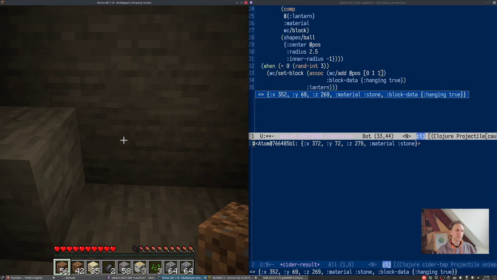There's a Minecraft channel on Clojurian Slack. There's of course the Lambda Island Discord, where we hang out and talk about this stuff. So yeah, I really hope that we're going to start seeing other people doing stuff with this and sharing their stuff, because I think it's a great engine for creative programming.